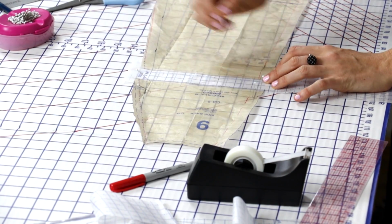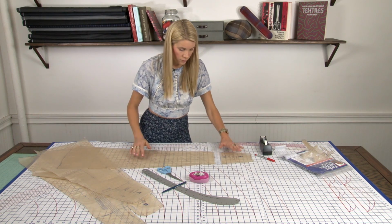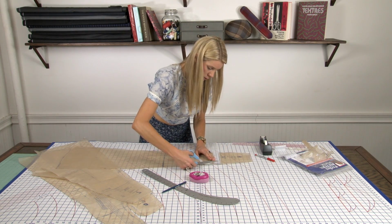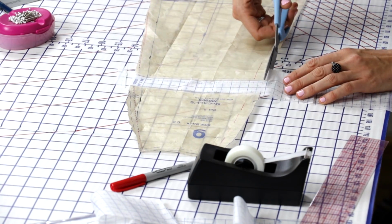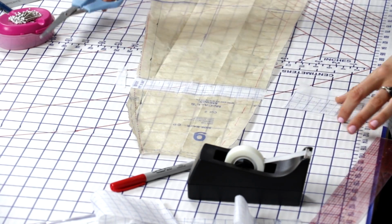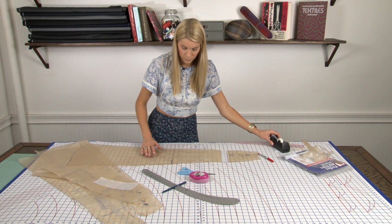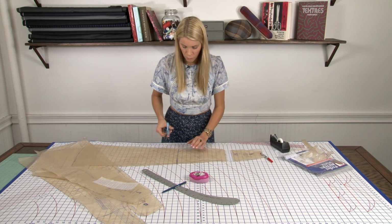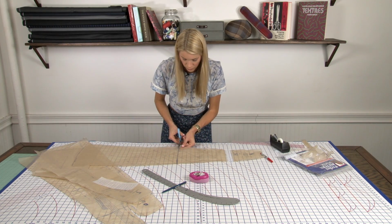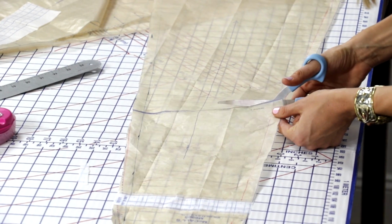Great. So now that I've lengthened this, I'm just going to trim off the extra pattern paper that I don't need. And now I'm going to lengthen the length of the entire pant. And remember, we said about 1 inch, 1 to 1.5 inches for Melanie. So here we have a lengthen and shorten line. I'm just going to cut on this line.